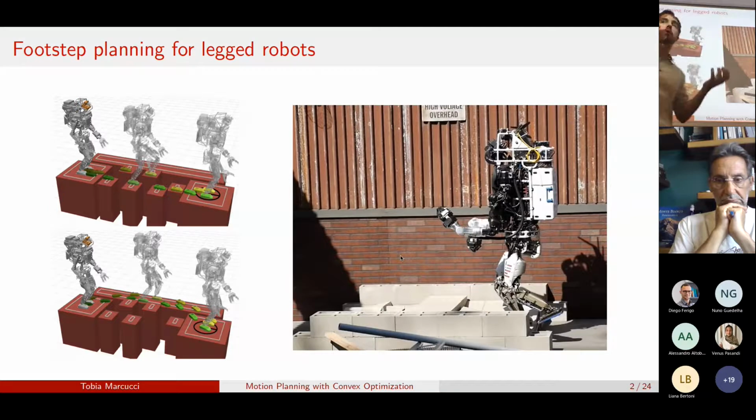These two components of the problem, the discrete and the continuous, are coupled together in an inseparable way, in the sense that you cannot, for example, solve for the discrete part independently of the continuous, and vice versa. If you were to solve for the discrete part alone, maybe you would end up with a sequence of regions on the ground that are not kinematically feasible, or things like this.